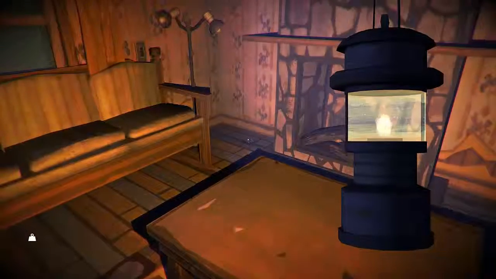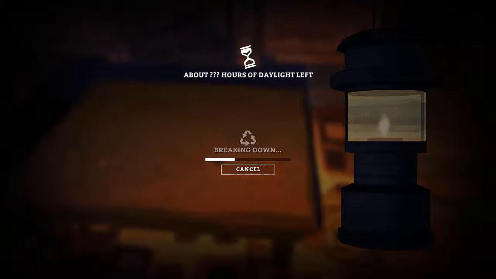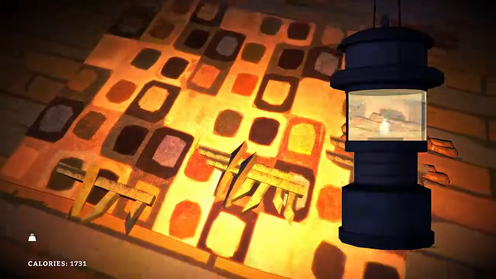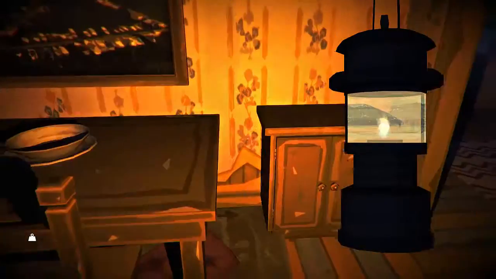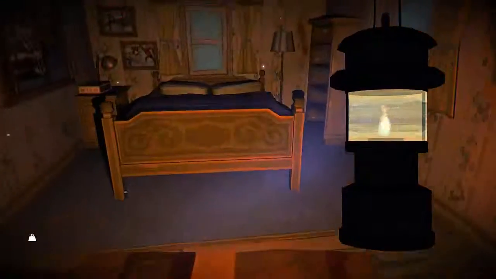Or did I never do this? No. Yeah. Let's break that down. Maybe I never did it. Yay. So we'll just leave that wood there. Let's check this cabinet. It's empty. Maybe I just missed those two cabinets.